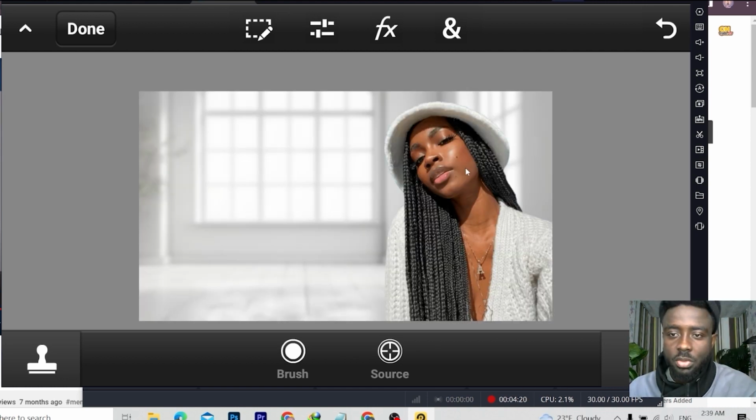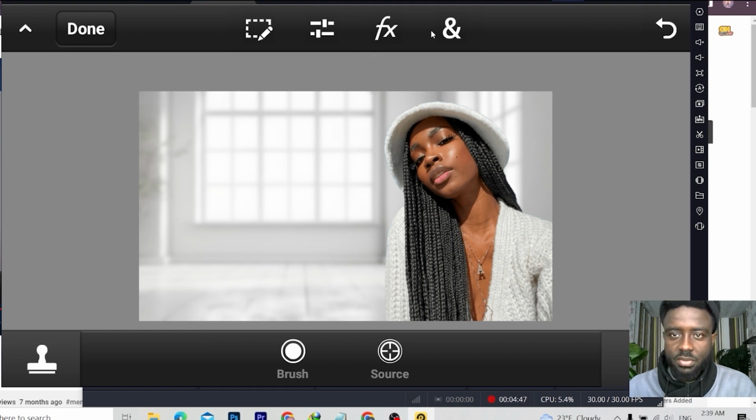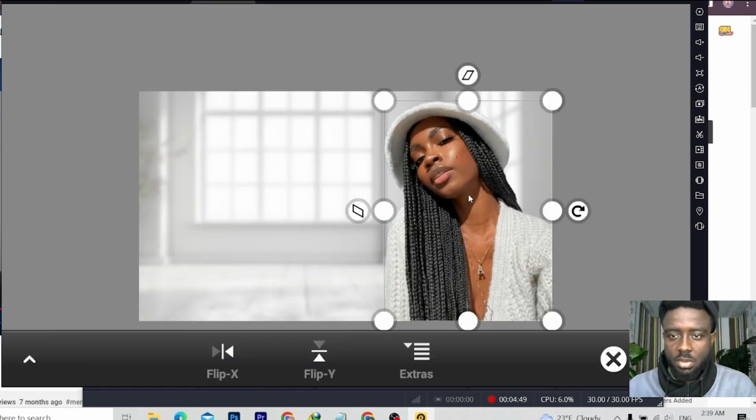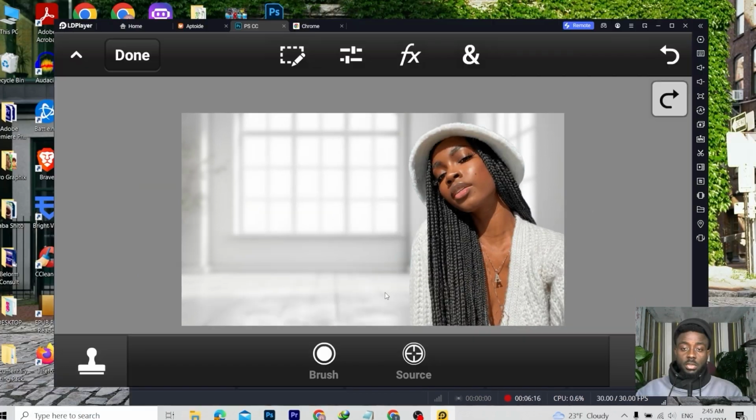Now our picture is looking all good, but one thing, you see, when I try to move the picture, it doesn't move. When you want to move something in a layer, you click here, select what you want to move around, select the transform tool before you can move it around. So that's one thing you have to keep in mind. Now let's add some glow effect to the back of the lady.